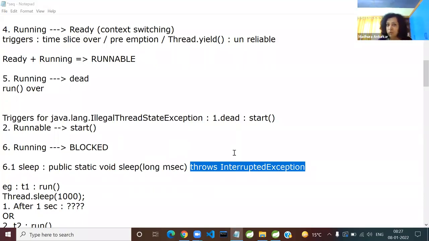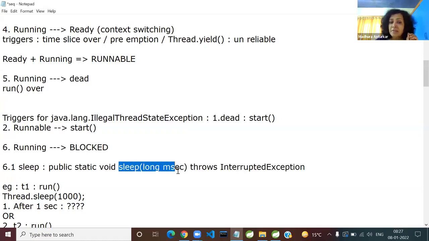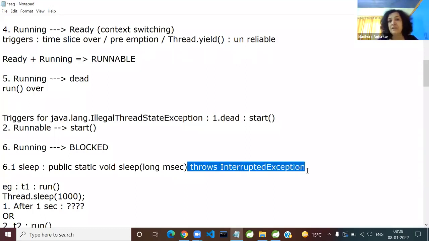So guys, I'm trying to prepare you. Anytime in the API, if you see any method having throws InterruptedException, what is the understanding you should have? You should immediately understand that the corresponding method is a blocking method. Means it will release the CPU and enter the blocked state. And one of the unblocking triggers can definitely be the interrupt. So be smart, look at the simple things and keep the understanding clear.